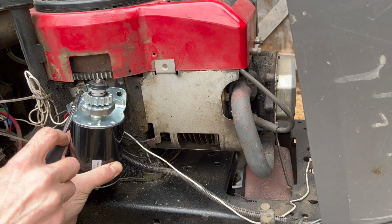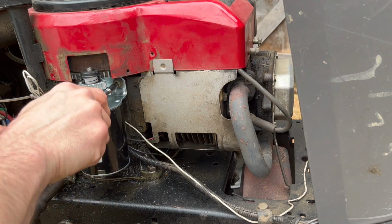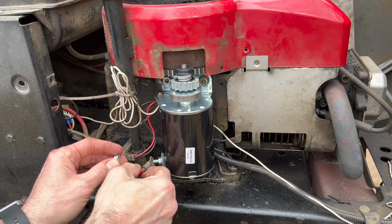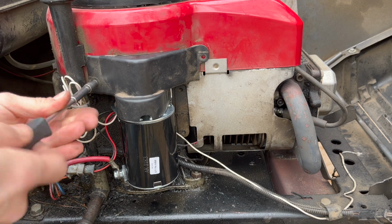Now, installation is basically just the reverse process. Go ahead and throw those 2 main bolts back on that hold this onto the motor, and make sure both these bolts are really tight. You don't want this guy vibrating off. And make sure you connect your power supply. And then you can pop that plastic cover back on.